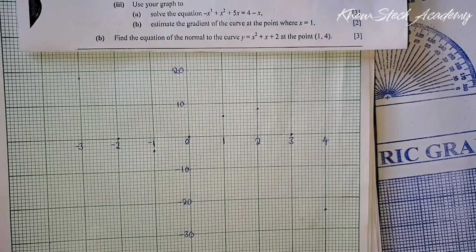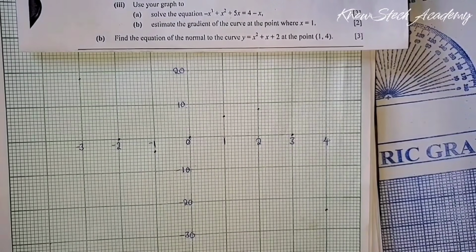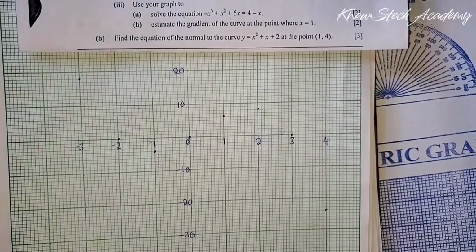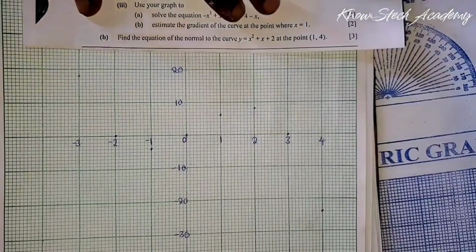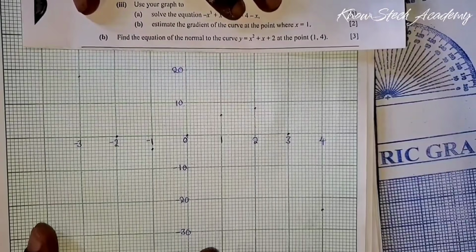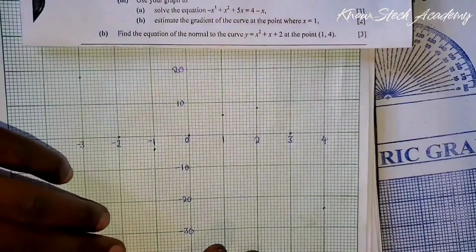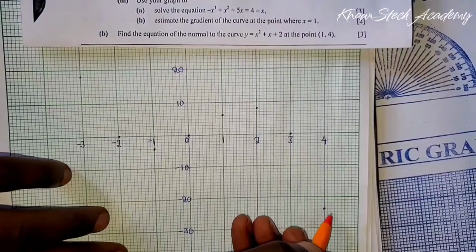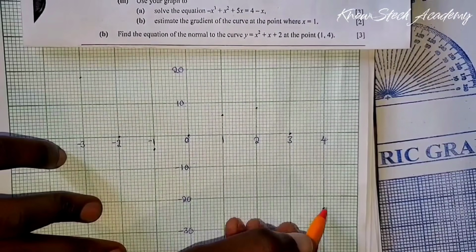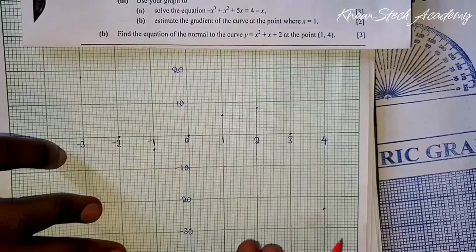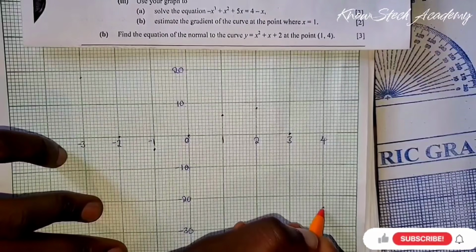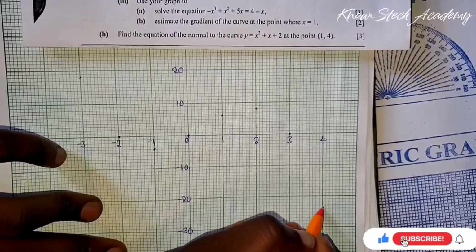Okay, so let's join the points. Now, remember, like I told you, use a pencil to avoid mistakes, because on the graph a pen can't be erased and you just waste time starting again. But me, I'll use a pen here just for illustration purposes, and also for it to be visible. So we can start anywhere, either from this point or this point, as long as it is neat.